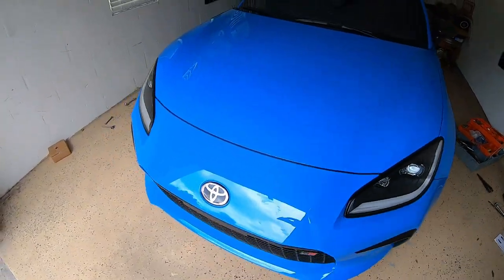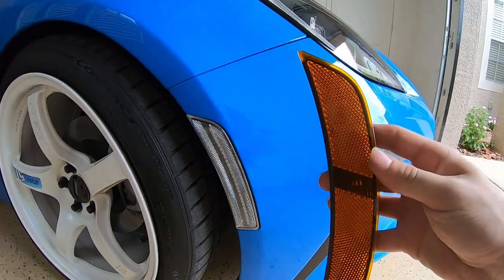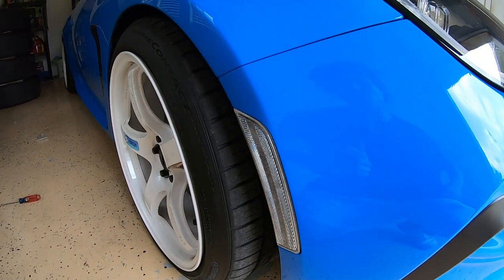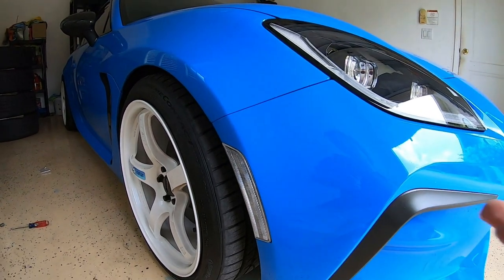I think this looks fantastic. Let me know what you guys think. Do you guys think that the clear side markers look good, or would you prefer the stock amber bulbs better? I love how these turned out. I just really wish that they had LED bulbs inside them instead of the amber ones, but that's nothing I can do about that now.